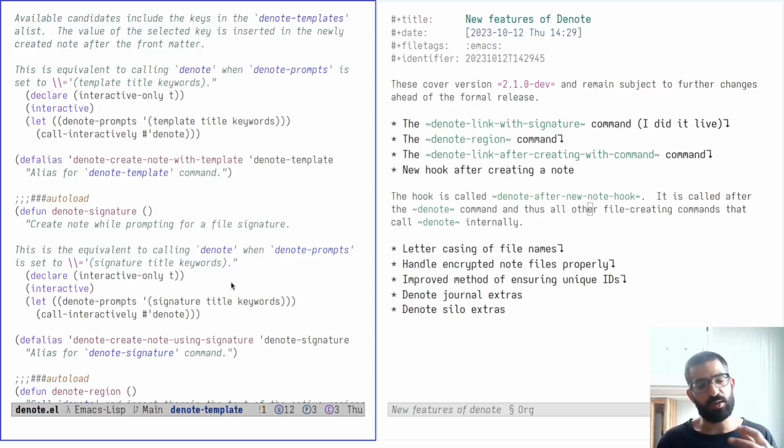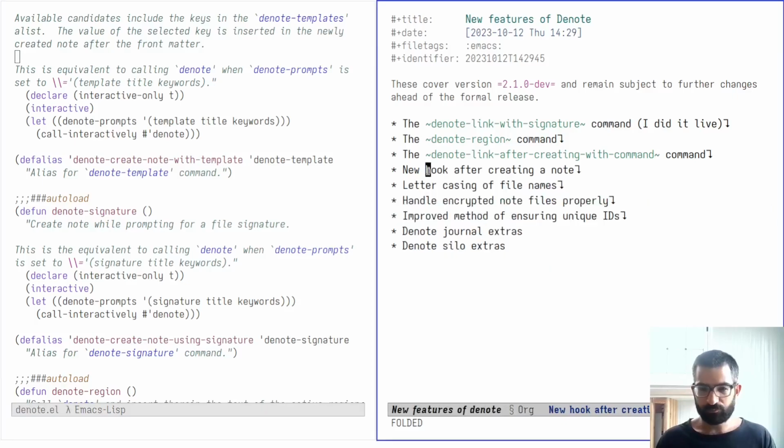And then at some point, I will record some examples in the manual. Of course, you can get some hints if you read the manual carefully, but for now, I will just leave this as it is. The idea is, when you are creating a new note with Denote, this hook will be called. This is the gist of it, okay? And then it's an ordinary hook. It doesn't give you any arguments, so you can do whatever you want with it.